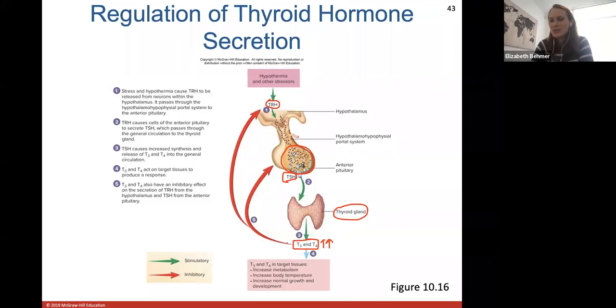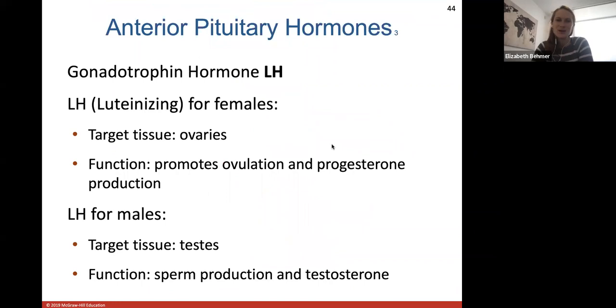So that is a typical negative feedback loop of hormone secretion, meaning that once the level of hormones reaches a certain range, they'll turn off production so you don't get too many. If we have a positive feedback loop, and we'll talk about this with oxytocin, the level of hormone keeps rising and rising and will never turn off until an end goal is reached. We'll talk about that with oxytocin.